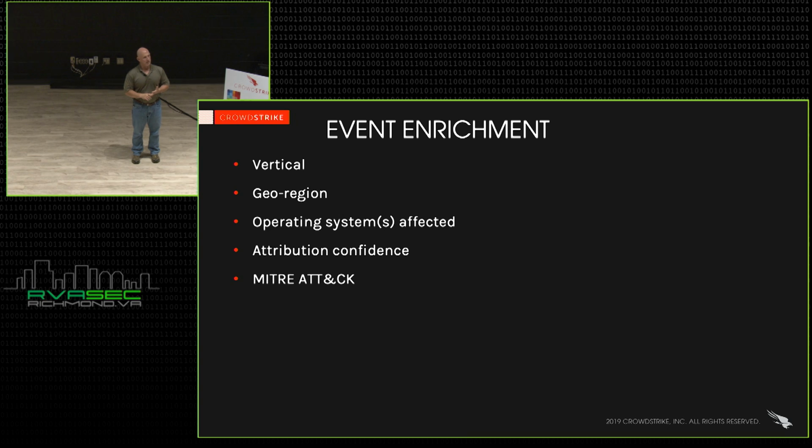All of our stuff is tracked based on dates and timestamps. Having an intelligence view into the geographic region might add some flavor to the tracking. Operating systems affected: like I said, we have sensors for Mac, Linux, and Windows systems, and so we track that. We're able to tell, for instance in the Global Threat Report, what percentage of attacks occurred against Linux systems. And then we can drill down even further and show what those attacks were.